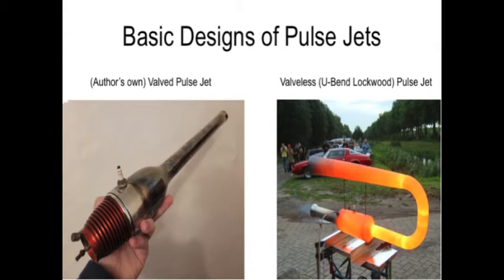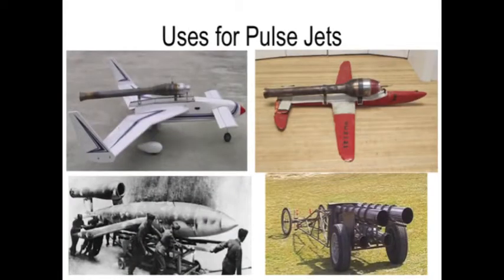The engine on the right is a valveless engine and is essentially a specially contoured U-bend pipe with no moving parts. Because of the lack of moving parts, these engines are largely designed and built around a metal tube, making them easy to design and manufacture. Because these engines are so simple to design and manufacture, they are most frequently used by hobbyists for recreational use.